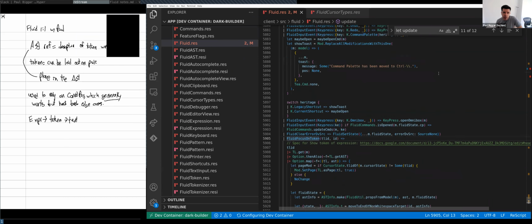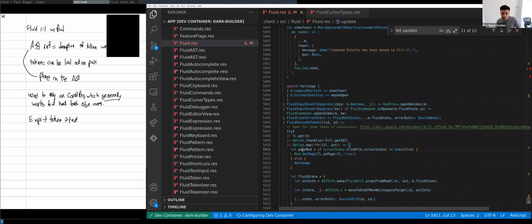So I think when we get rid of the forms thing, this will be a lot simpler. And if you look at line 5911, for example, it's dealing with the cursor state. The cursor state was where we are in the forms editor.